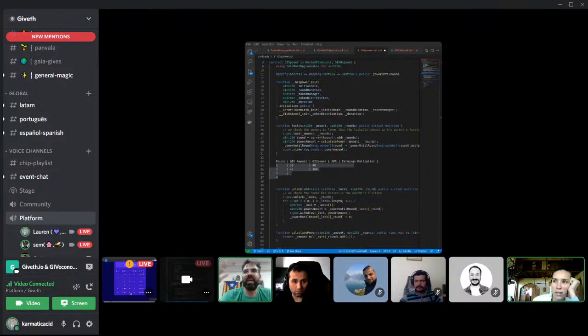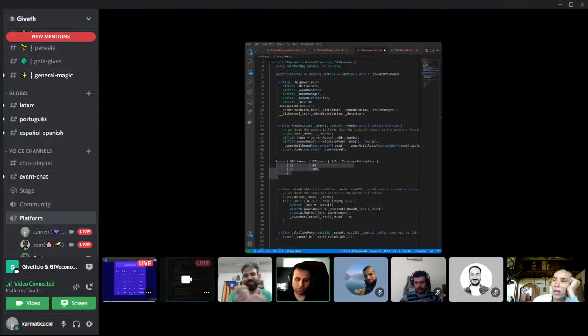So the APR for these 10 GIV is based on the APR of the 100 GIVpower. So we need to do some kind of calculation involving the GIVpower that you have for one round and the actual GIV that you have locked.